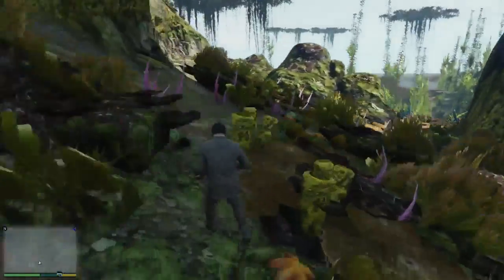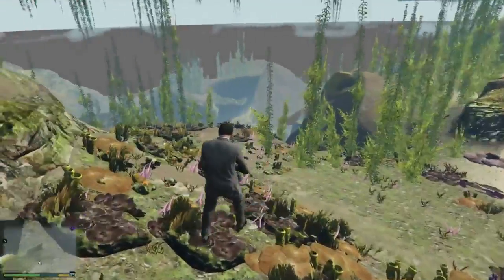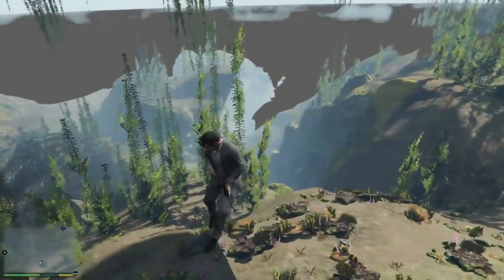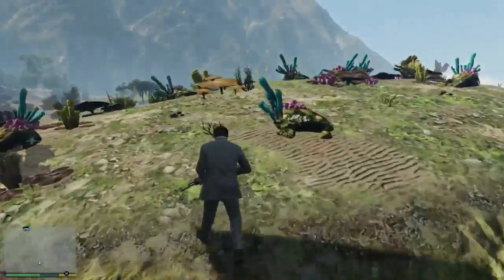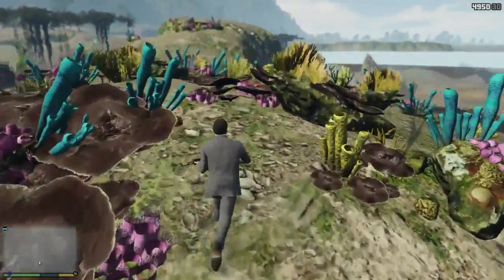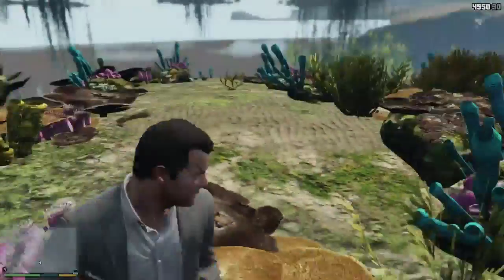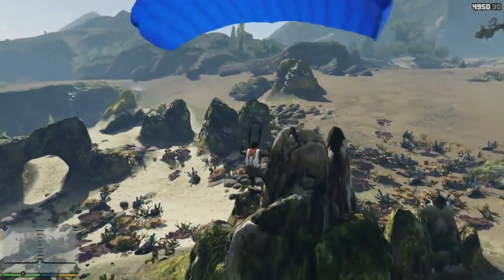Alright, what do we got? Do we got anything going on over here? It looks like we just got a little bit of nothing right now. And it's so trippy but cool to see this stuff without any water. Like we are on another planet right now. Seriously. Another planet. What in the world is this? We got something over here. Where are we at?